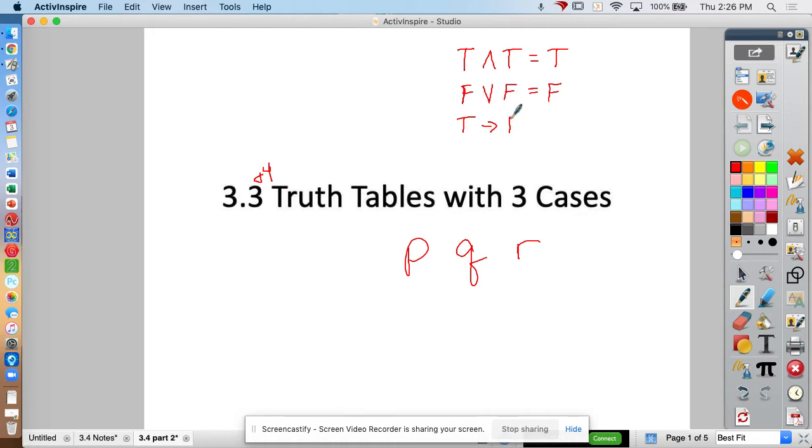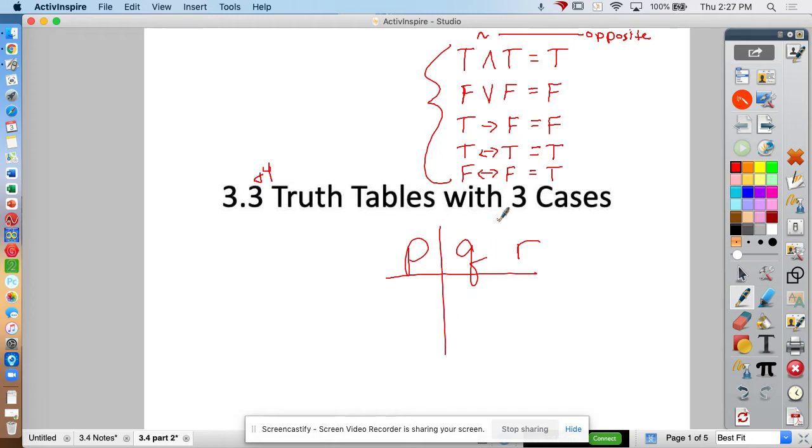If true, then false. That also makes a false statement. And then the biconditionals, remember there's two of them. So true if and only if true, make true. But also same truth value, false if and only if false, will also make true. And then, of course, there is the negation, and that's just the opposite, right? So all five of these, the rules are still going to stay the same.